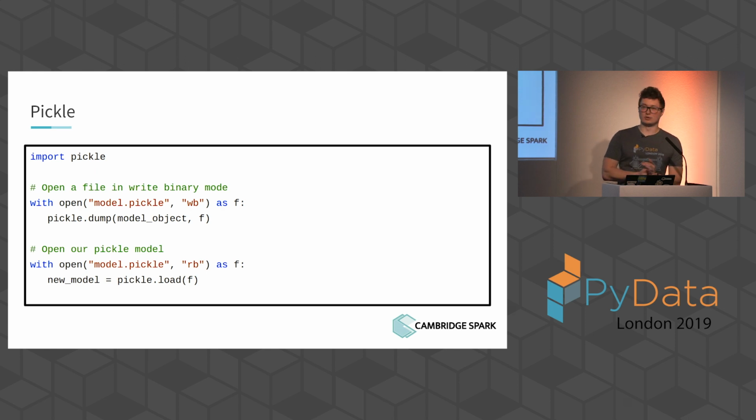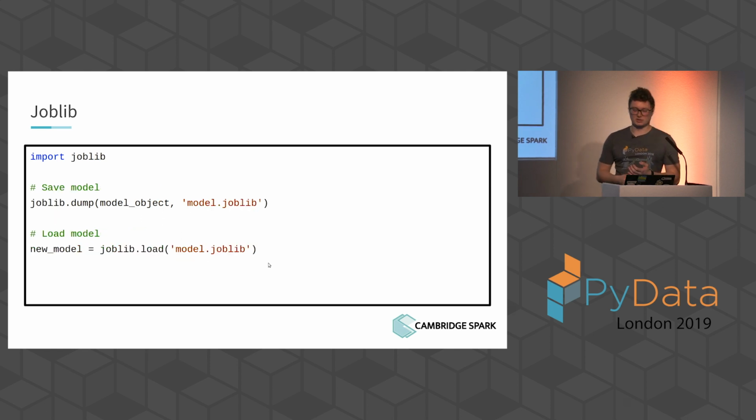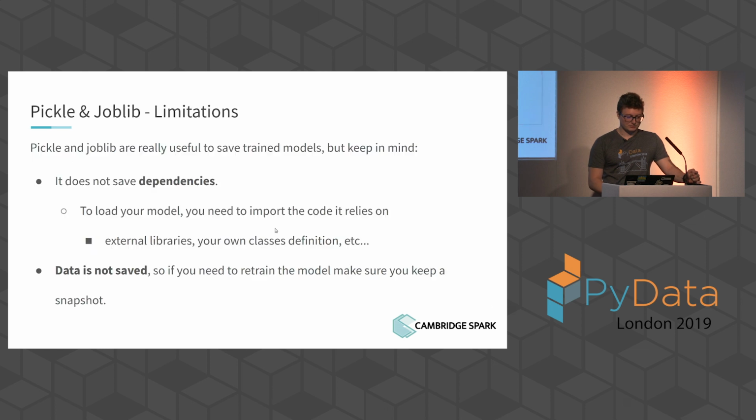So that's how you'd pickle your model using the pickle library. You'd have to open a file in binary, then dump it, and then open the file again in binary and load it if you wanted to do that. With joblib, it's just a bit easier, because they abstract away opening the file in binary mode. So you can just call joblib.dump. Here you've got your model, so that's your single object pipeline that has been trained, that you have guaranteed has everything you need in it. And then you specify your file, and it will just dump the whole object to that file. And then later on, if you want to load it, it's really easy. You just call load and pass the path that you want to load.